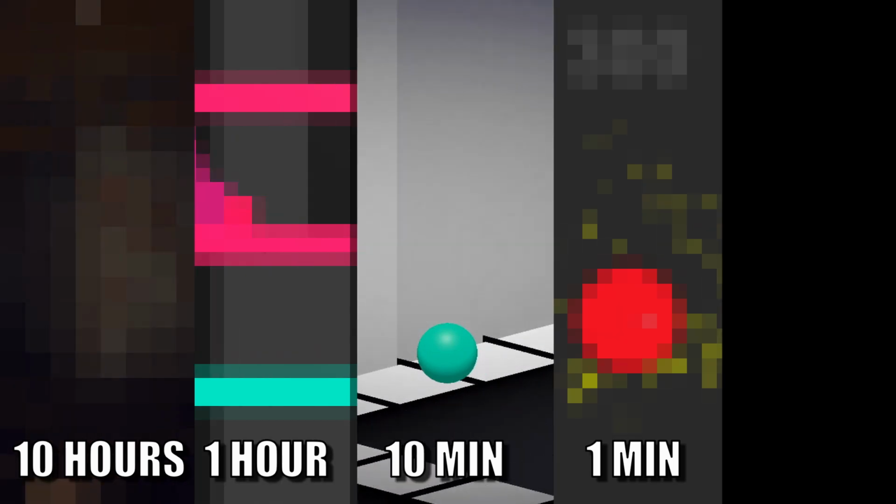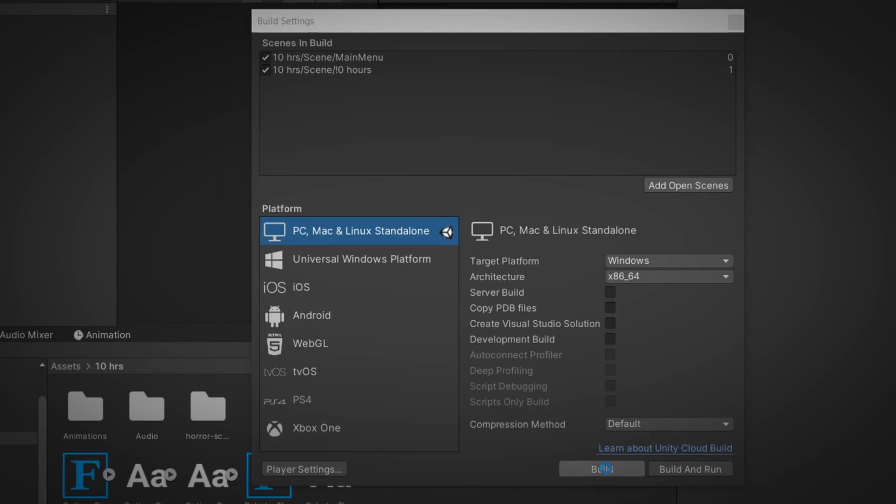Today I challenged myself to make a game in 10 hours, 1 hour, 10 minutes, 1 minute, and 10 seconds. And at the end of each round, I'll have to build the game as is. So if I mess up, there's no coming back. 3, 2, 1, go!